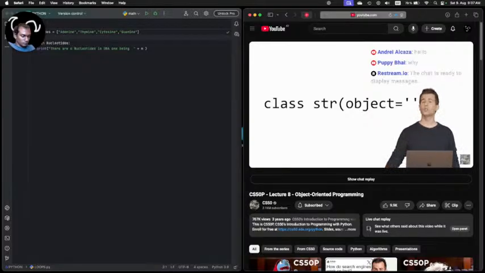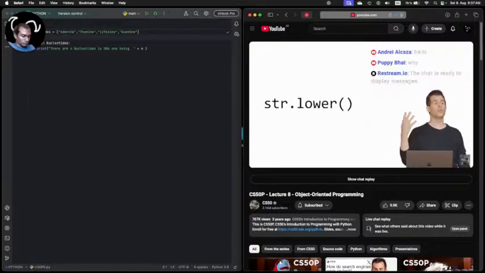Anytime you and I have forced a string to lowercase, per the documentation using syntax like this, you and I have been taking an object of type str and forcing it all to lowercase by calling a method called lower, a method that the authors of Python built into the str class, but it's been there from the get-go. So this notion of methods is not even new today. You and I have been doing it for this long.